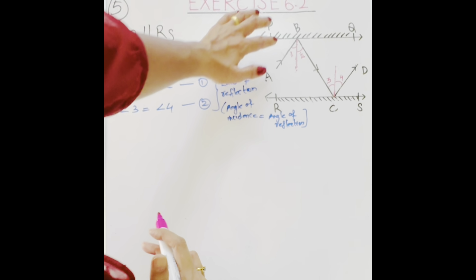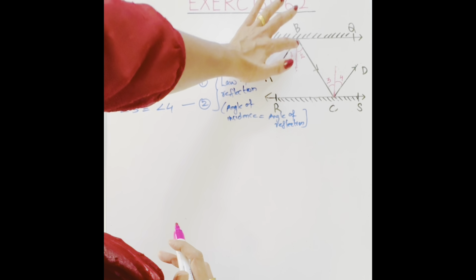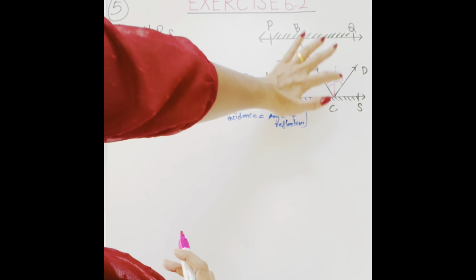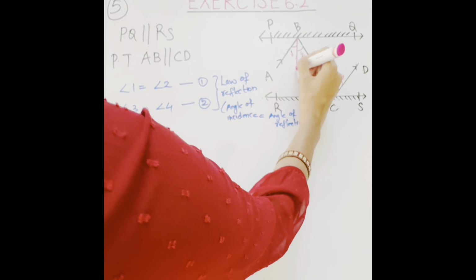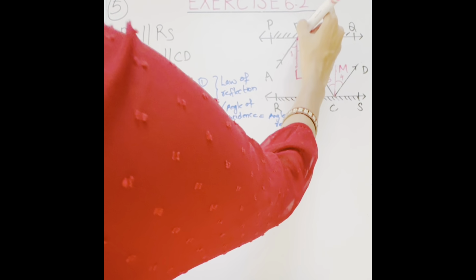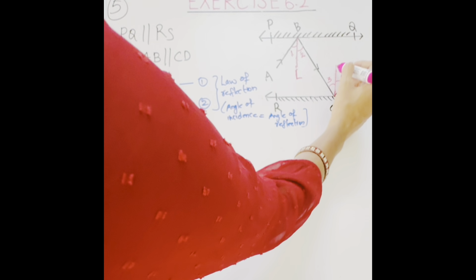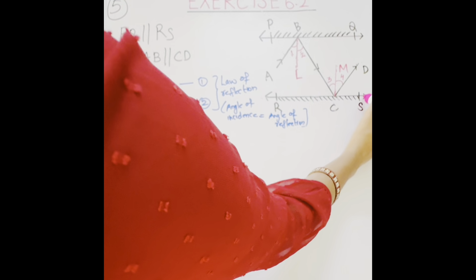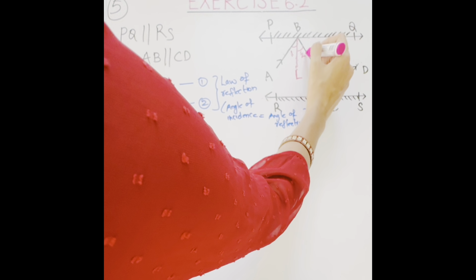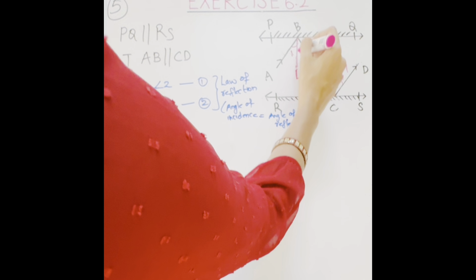Now let's look at the figure. We have two lines here, which is a perpendicular line to PQ and the perpendicular line to RS. So let's name it as BL and this as CM. So BL is a perpendicular line to mirror PQ, and CM is a perpendicular line to RS. This is a normal line between the angle of incidence and the angle of reflection, right? We have already found how we got that, a normal line or a line perpendicular.